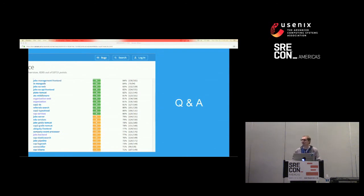How do you make sure you're taking care of your customers when you remove support from failing services? So that was one of the ideas that we had. We haven't actually had to go through removing support. We found that everyone was more than happy to just turn orange into green and red into orange. So we haven't had to bring out the sticks yet.